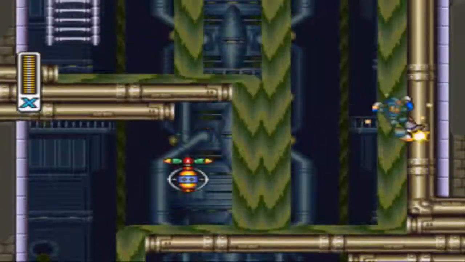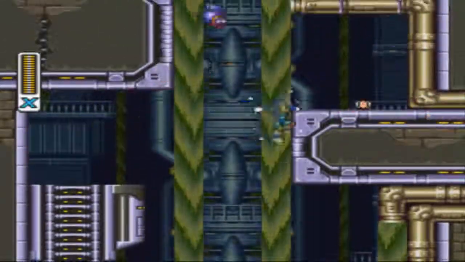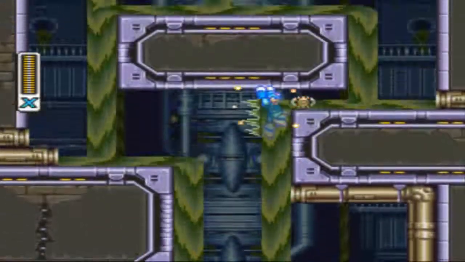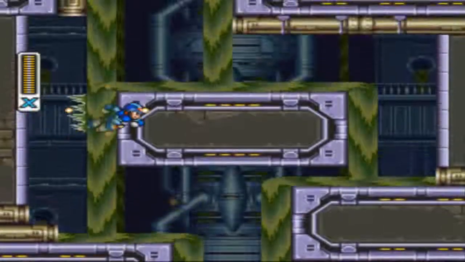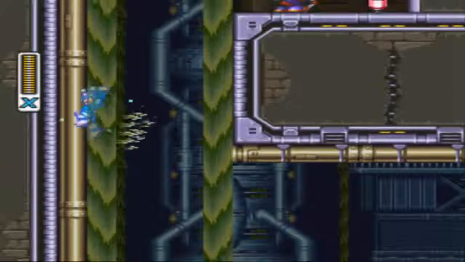So, yeah, we're just going through the sewers. Don't mind us. We're just swimming through the sewage. And it's pretty nasty, I can imagine. Get some energy for our E tank. And we're good. Alright, climbing, shoot you in your face.